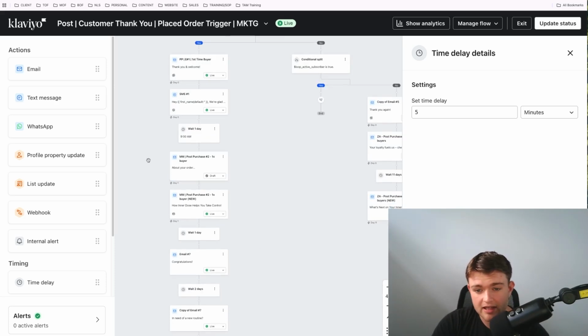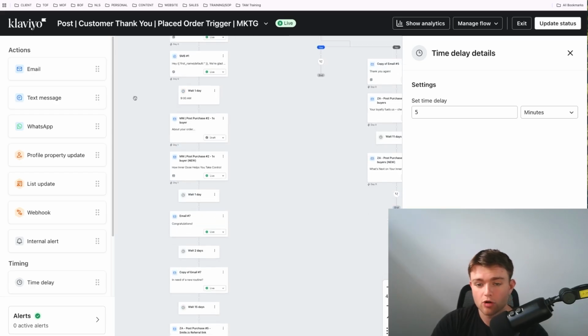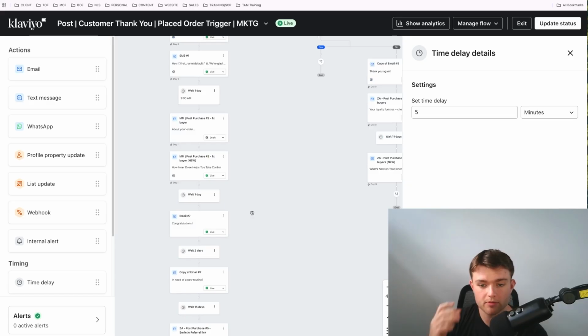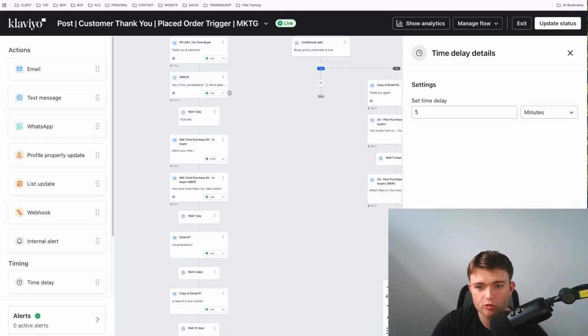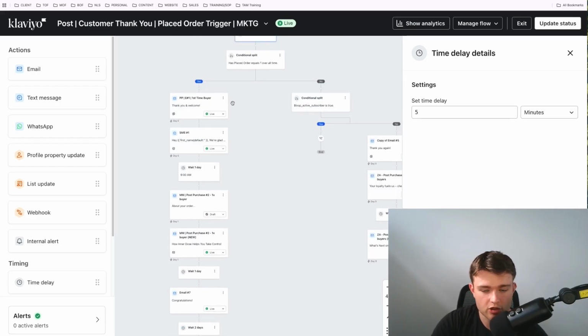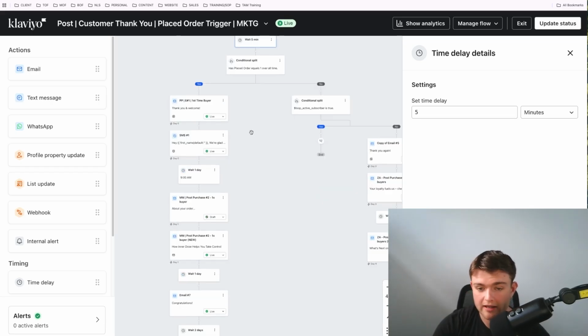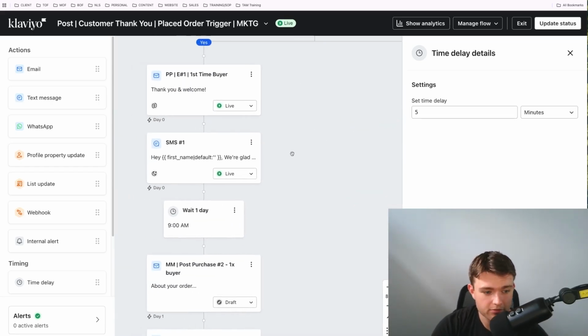And the third biggest mistake that people make in this flow is not having any of this groundwork down the bottom here that I just showed you. Removing buyer's remorse, getting them excited for their order, showing them how they can incorporate the product into their day-to-day. These are all so key in the psychological journey of your customer. Remember, if they associate your product with a good experience, they're going to be more likely to come back. If they associate your product with a negative experience, it's going to be extremely hard to get them to ever shop with you again. This flow, I guarantee, will almost pay for itself with reduced refunds.